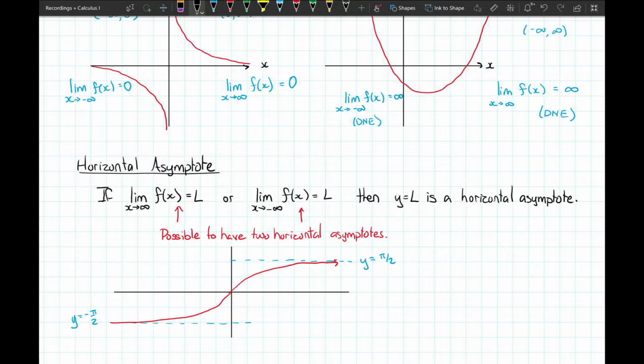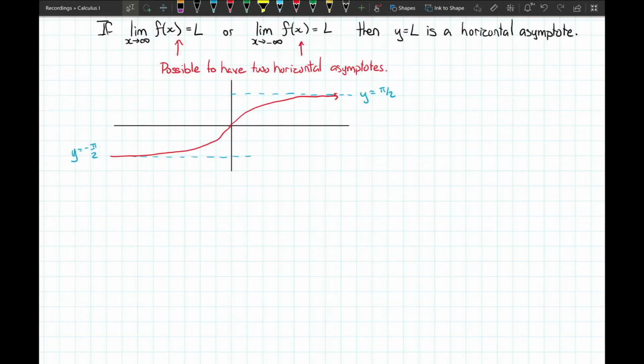Now, what about some other functions? Are there ways to test other common functions to see if they have horizontal asymptotes? Well, just like with some of the limit laws and being able to simplify and compute limits without graphing, we need to come up with a strategy for computing the values of infinite limits of other functions, particularly rational functions or radical functions. And it isn't too hard to do, but we need a couple very basic rules that we can work with first.